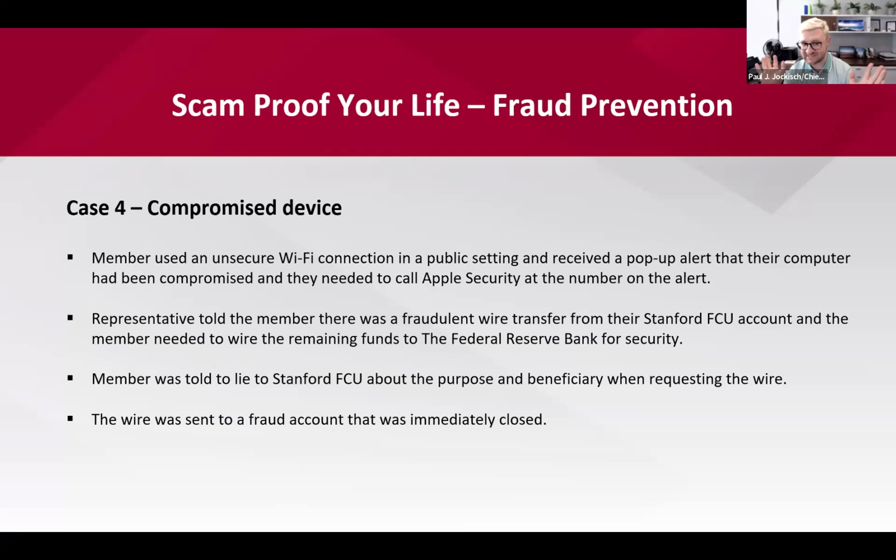Obviously, that alert wasn't from Apple Security, but in that moment, it felt real. And so this representative told the member that something was happening with their bank account. There was a fraudulent wire from the Stanford account, and they needed to get the remaining funds, again, to a different government entity for security. This is a very popular tactic: it's not safe at the bank. It's not safe at the credit union. You need to move it somewhere else so it can be safe.